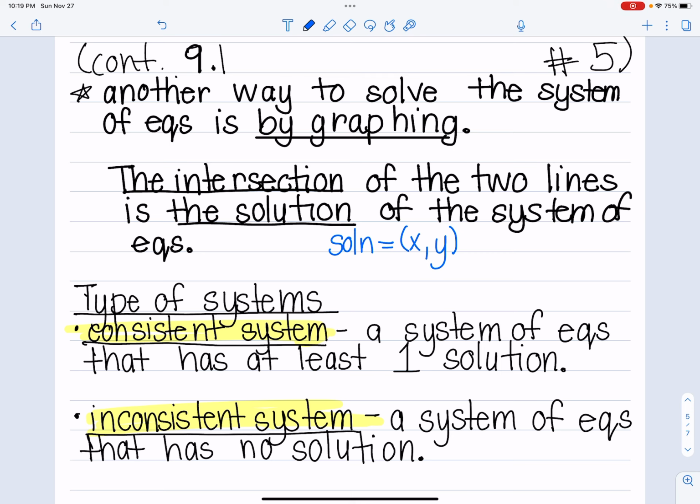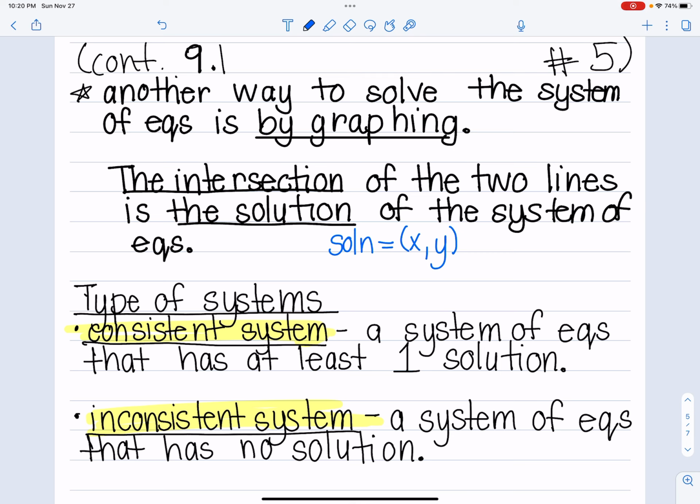Now, another thing that I did not go over at the beginning, because I just went into how to solve them with the two methods, is the type of systems you can have. You can have a consistent system and an inconsistent system. Any system that produces at least one answer is a consistent system. So any system of equations that gives us one answer, or says infinite number of solutions, gives us at least one answer. Infinite means you got many answers, but you got at least one there. That's called a consistent system.